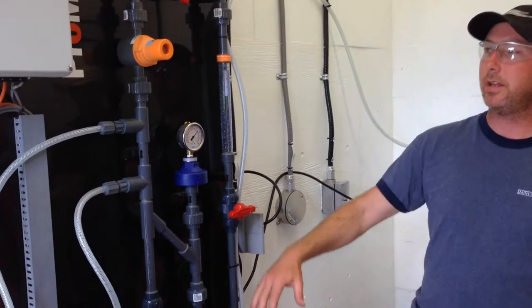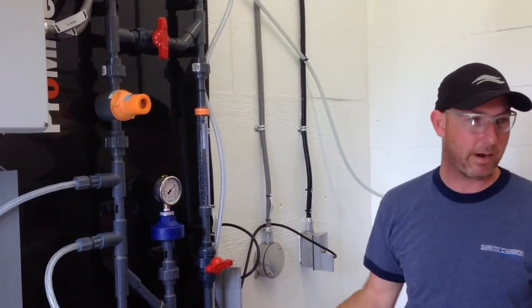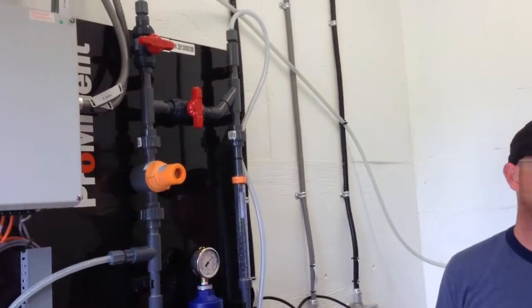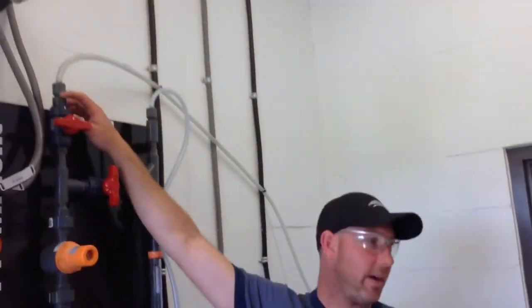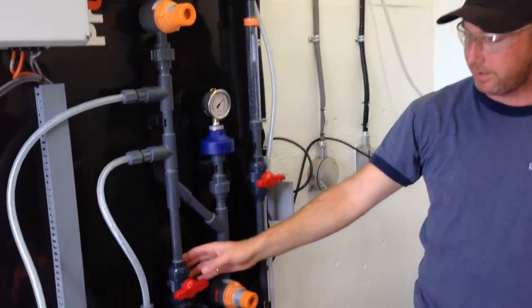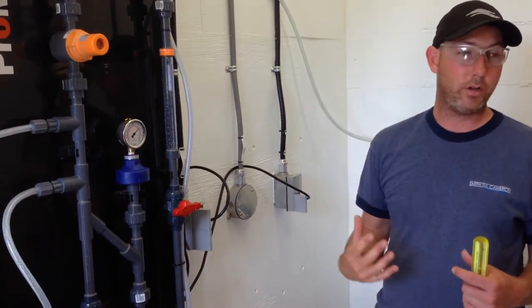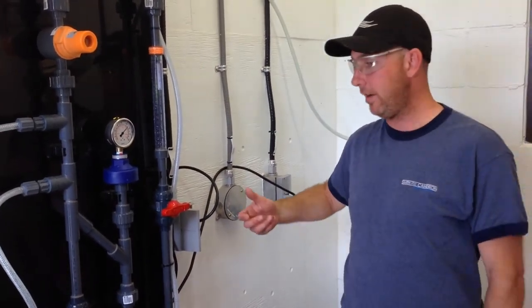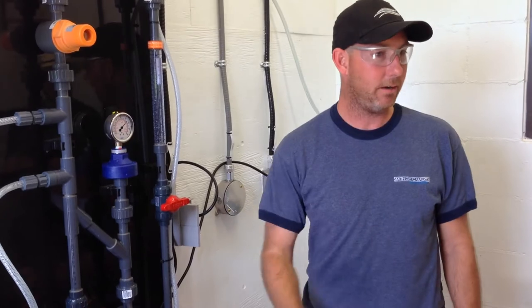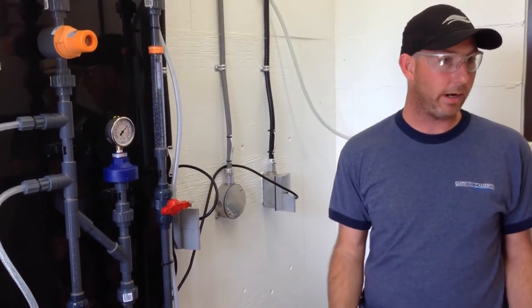But remember that this whole system is sealed by O-rings. There's not a single thread that you're sealing on. Even though it looks like there's a thread here, there's actually an O-ring underneath it. Same with this union, there's an O-ring underneath it. So everything should only have to be hand tight. If you're taking a pair of pliers and cranking it down, there's another problem. You should be replacing the O-rings.